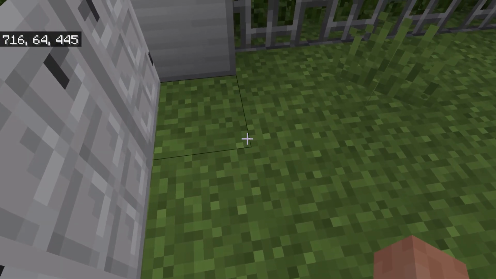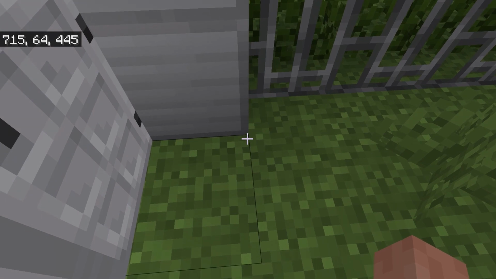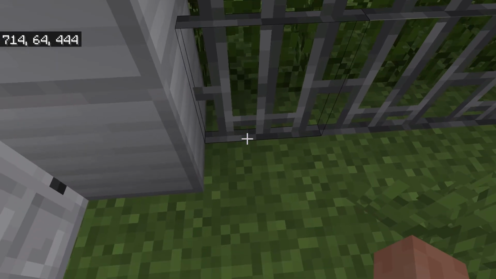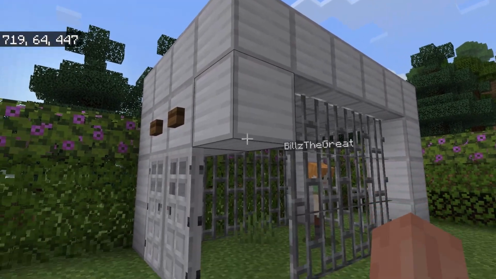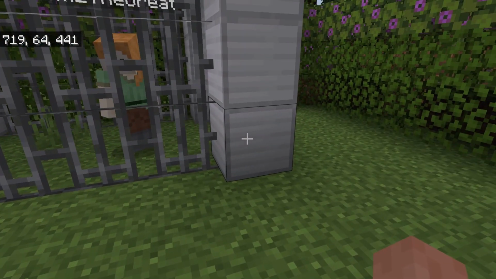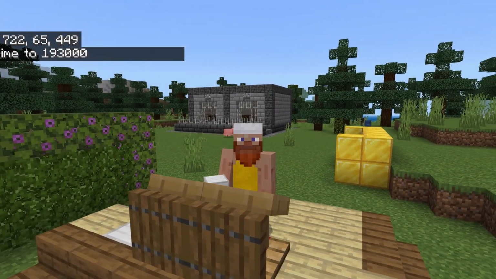And the same if I go on the y-axis, you can see it's going 715, 714, 713, so it's going down. That's why it's -3 for the dx, +3 for the dy, because it's going up, and then -5 going on the z-axis. So enough with the boring math stuff, how do I get this in the command block so it works?